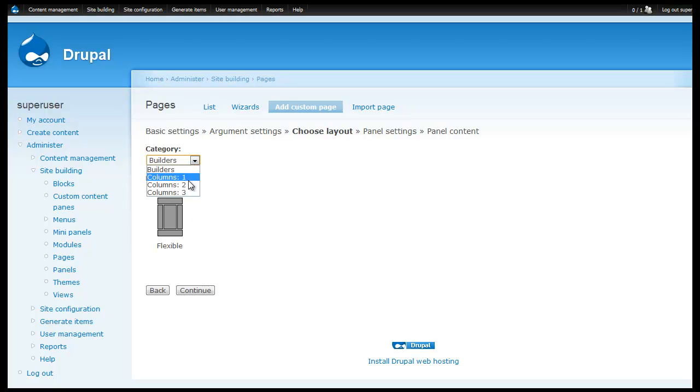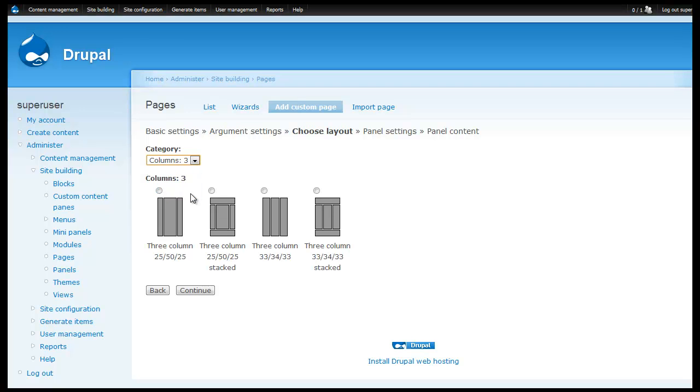From here we choose what style of panel that we want to use, and so you'll notice there's several options. There's the builder, there's a single column, there's a dual column, there's a triple column. So you have each of these options here. The best is to go ahead and usually choose the dual column. That's what I prefer. And then for this demo, we'll have that.